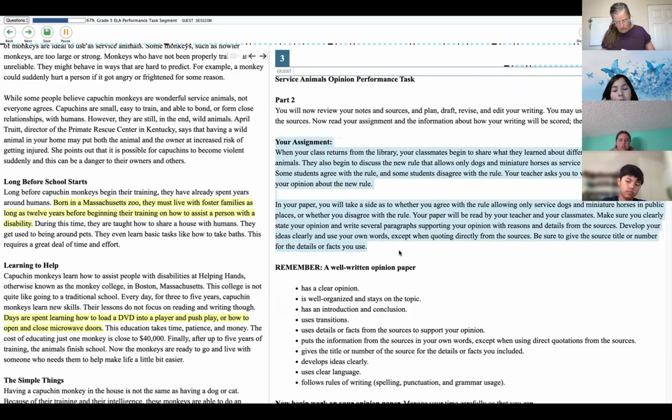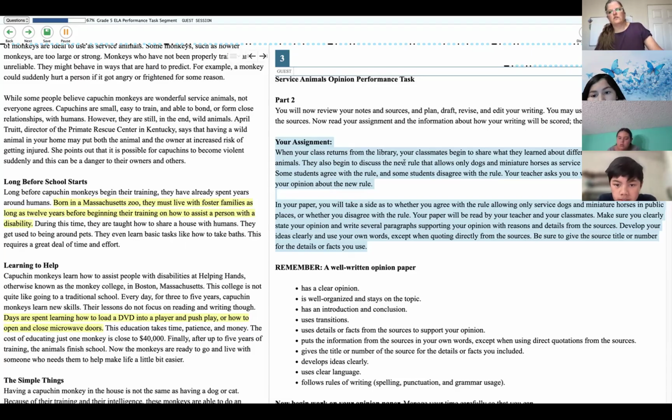I don't know if you have that part printed. Mateo, you might not have part two printed, so you could just look at this, but it says, and you can look at it online if you need to, but it says when your class returns from the library, your classmates begin to share what they learned about the different types of service animals.